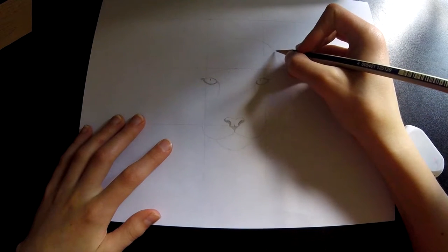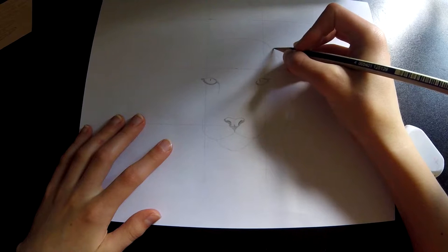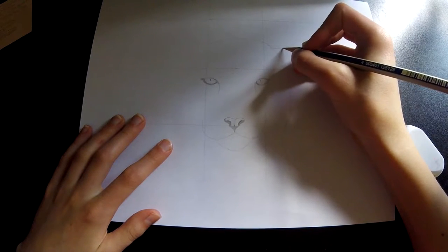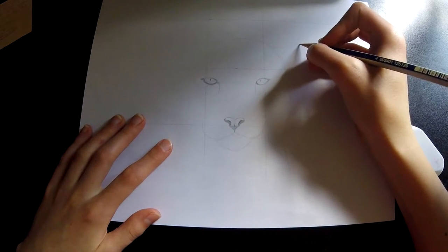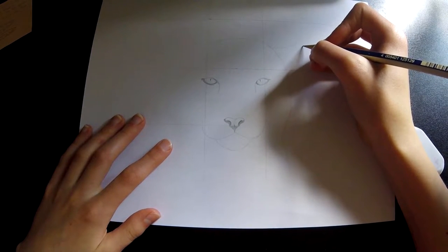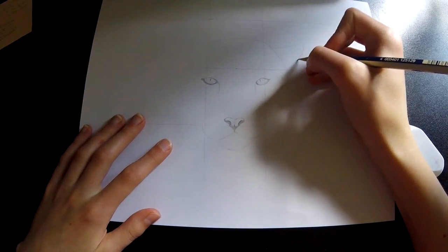So let's get this ear done. So it's about right here where the ear is going to start, and it curves up just slightly, and the tip of the ear is going to be curved. It's not going to be a pointed ear, it's going to be quite curved, so keep that in mind.